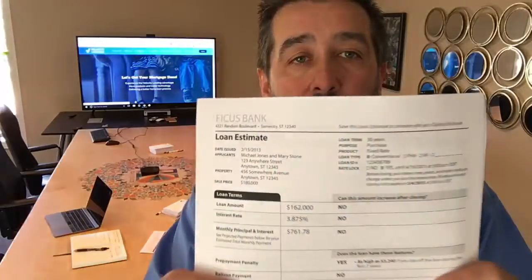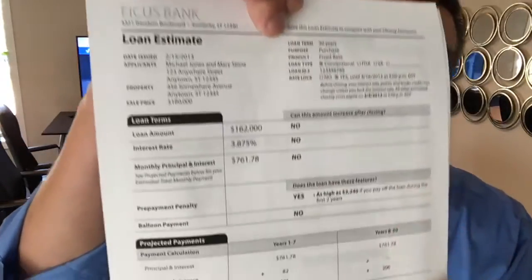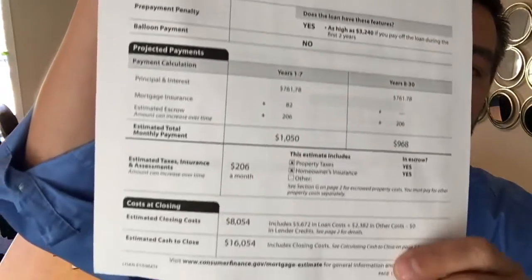This loan estimate, which kind of looks like this, I'm going to let you take a look at it, should be provided to you any time you complete a mortgage application. And a lot of times, again, it's kind of discarded or not thought about. It is definitely an estimate early on, but it gives you a lot of information. If you're shopping for a mortgage, it is a perfect vehicle for comparing the mortgages that you're being offered by loan officers apples to apples.